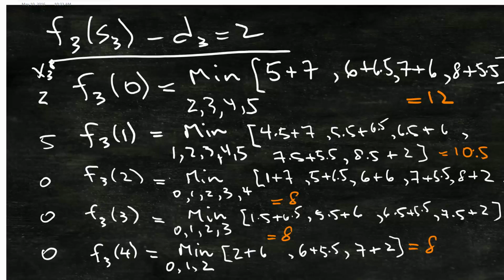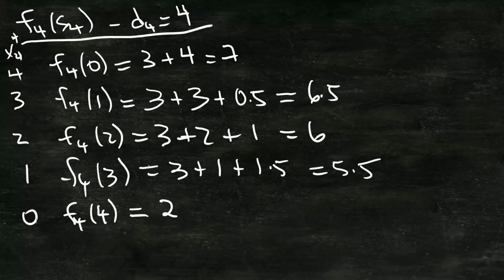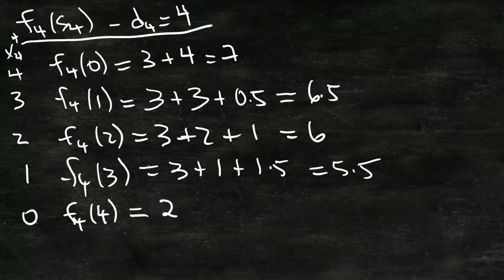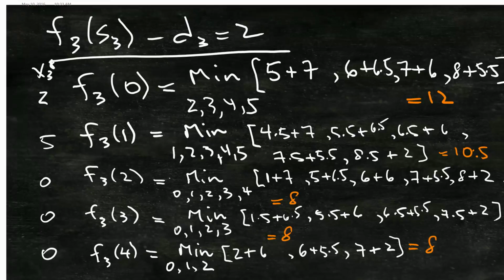Okay, let's continue from where we left off. Now, as you note, every time we go backwards, when we went from 4 to 3, we had to make reference to the numbers in the stage ahead. So when we do F2, S2, we're going to have to make reference to the numbers in this stage. So I have highlighted the values of the F's in orange.